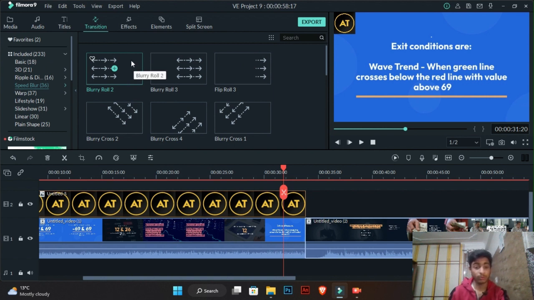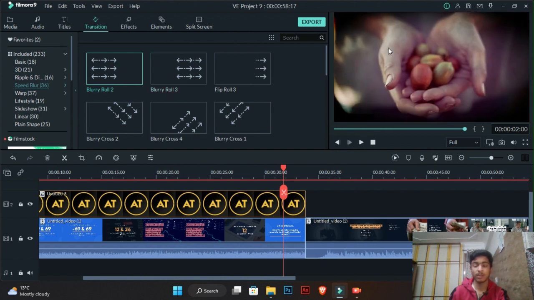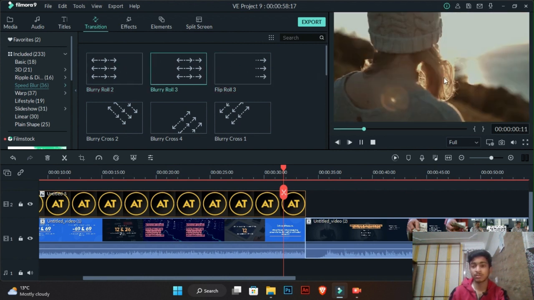First of all, let's see how you can get a preview of an effect. Just double click on an effect, and you'll get a preview of how the transition looks before you add it to your project. To add this transition to your project, you simply have to click and drag it between the two videos on which you want to add the transition.